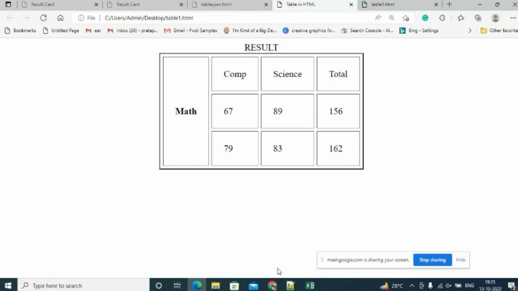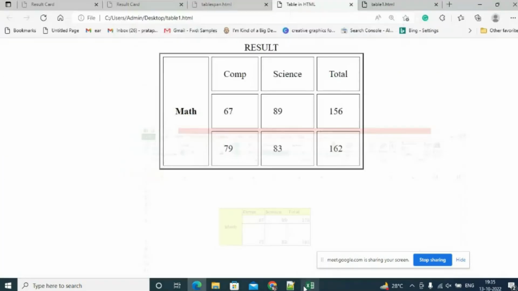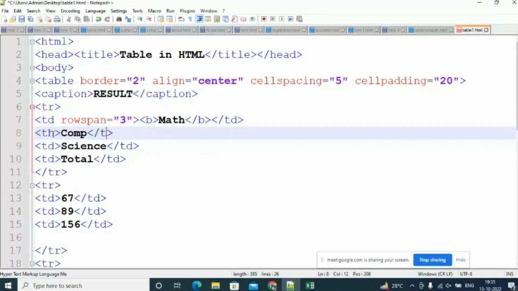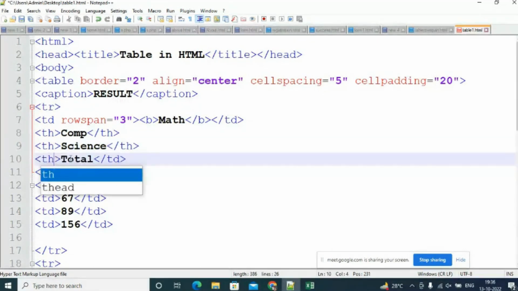The second option is I can change this TD to TH. This is TH, this is TH, this will also be TH, this will also be.